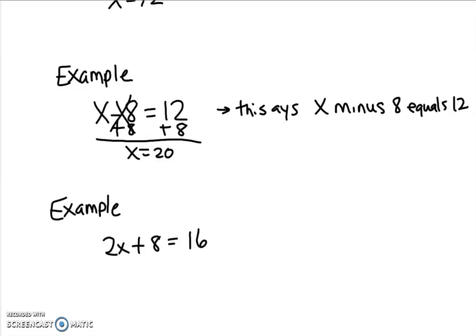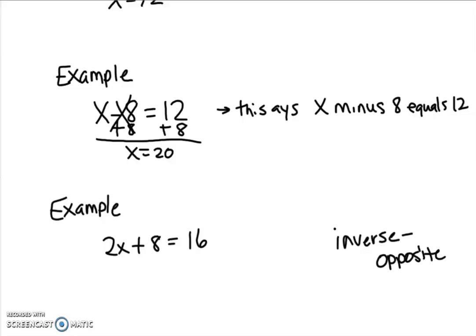Okay, the next example is 2 times x plus 8 equals 16. You already know how to solve this because we say you have to get all your regular numbers on the right, all your x's or variables on the left. So in order to do that, you do the inverse or the opposite. A word that they're going to use, you might see, is inverse. That just means do the opposite.